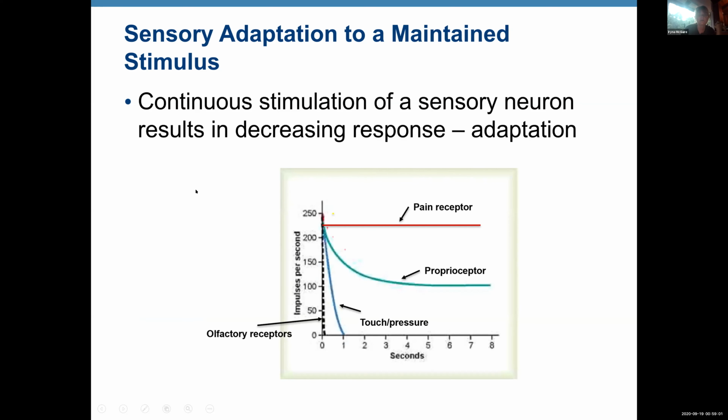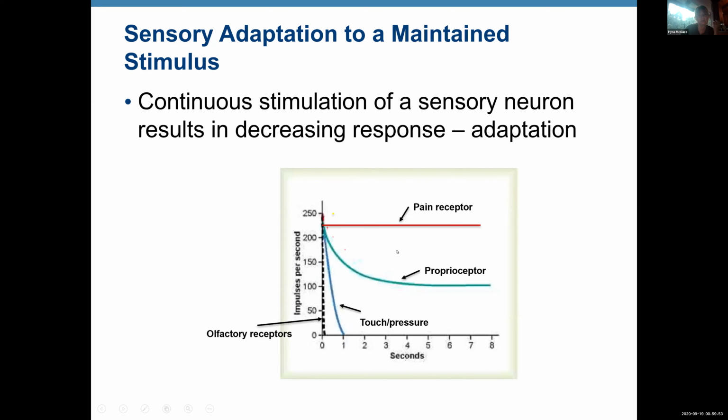Continuous stimulation of the sensory neurons results in decreased response. That is called adaptation. For example, if you enter a room with a very bad smell, first it's a very strong odor, but then you stop feeling that smell. This is because olfactory receptors are very quick to adapt. Or another example would be if you put glasses on the top of your head and then start looking for your glasses. Glasses apply some pressure and you should feel this touch and pressure, but because receptors adapt, you stop feeling this pressure.